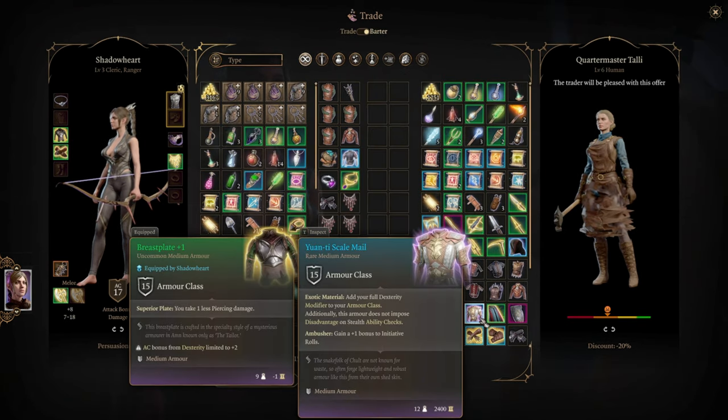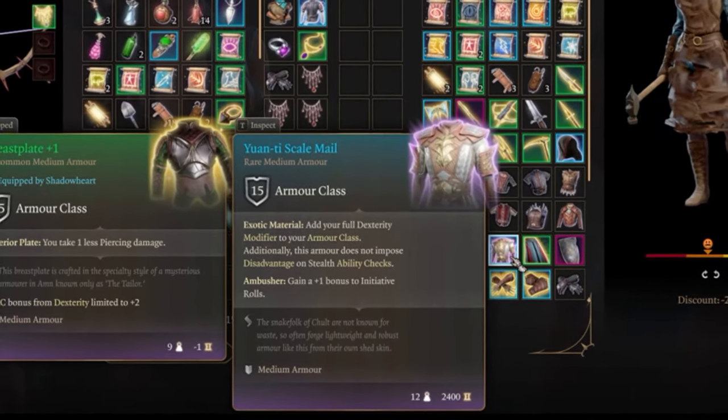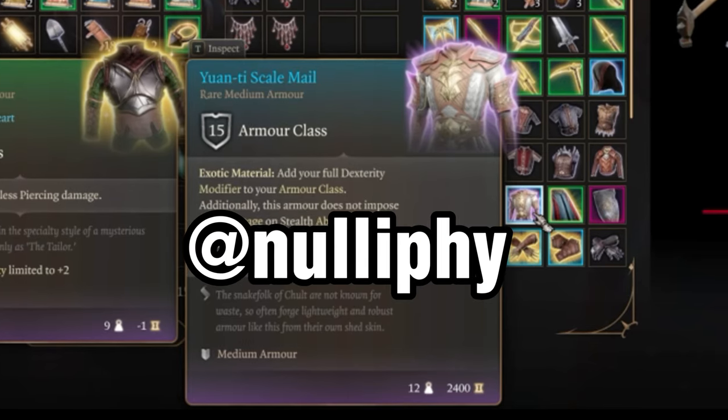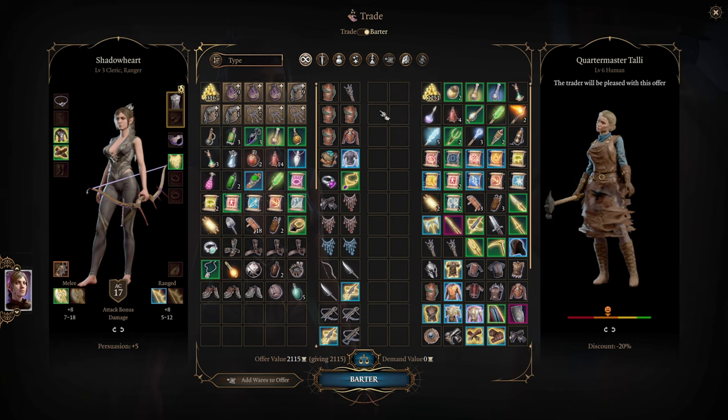The first purchase is the UNT Scale Mail, which will protect us for the majority of our playthrough. The AC bonus isn't capped from our dags, which is nice because we'll get +5 once we hit 20 dags. Also, the armor is featured in the thumbnail image. Thanks, Paige. I love you, bestie. Another good thing about the armor is that it doesn't impose disadvantage on stealth.